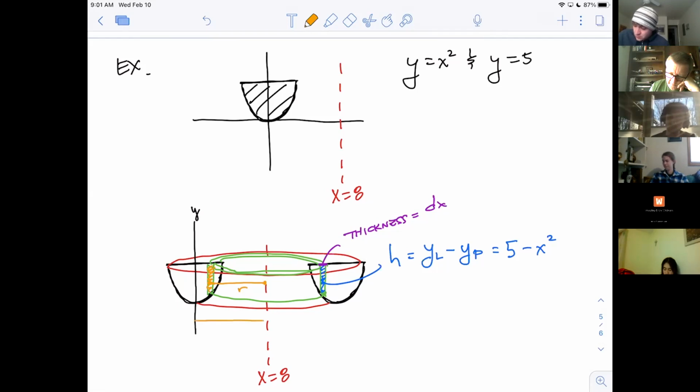Well, we know from here to here is 8, right? That stays the same. How far is it from here to here? Isn't that the x coordinate of the parabola? So based on the picture, isn't the x coordinate of the parabola plus r always equal to 8? Is that true? Or I could say 8 minus the x coordinate of the parabola equals r.